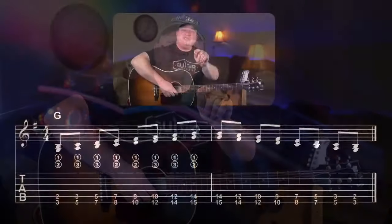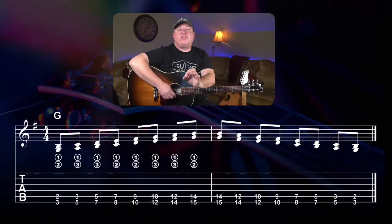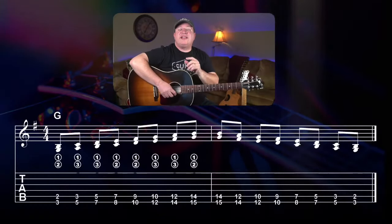We've got a graphic that we're going to try and put up on the screen that has all of the information for you. The numbers that you see circled are your finger numbers. I've written it out in music notation as well as in tab. So let's play this together.